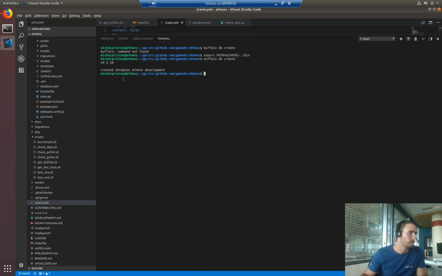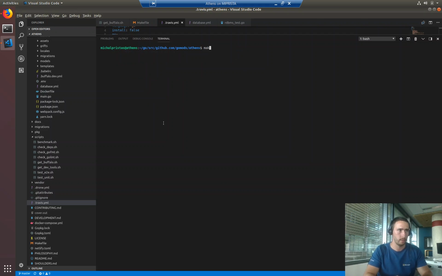Yep. So database created. Now we should migrate. Buffalo DB migrate up. Created modules, created CDN, metadata entries. Okay, looks fine. Now clear and make test run again.